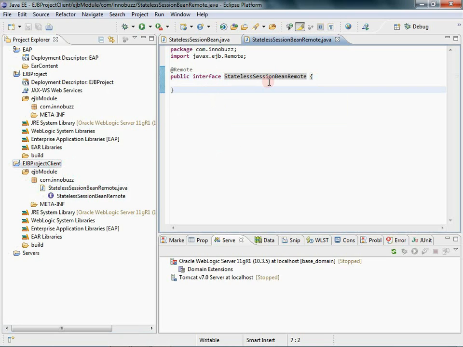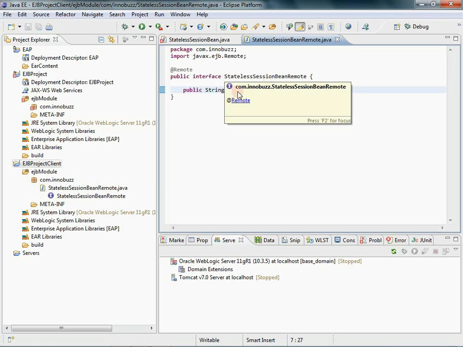And here, to demonstrate, let's create a method. Let's say there is a method called say hi. So we are just declaring a method in the remote interface. If we are declaring the method in the remote interface, it means the definition should be present in your stateless session bean.